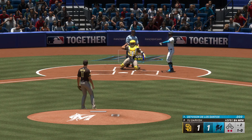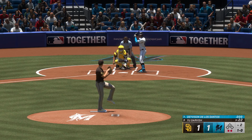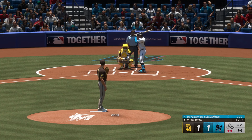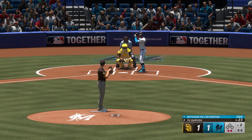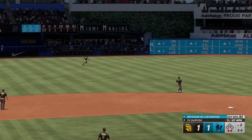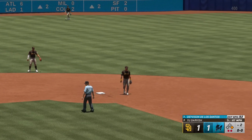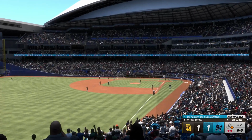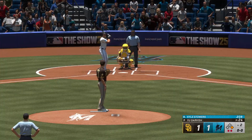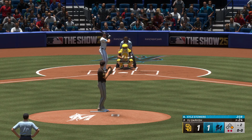First pitch doesn't find the zone. A swing and a miss, and that's strike 1. One ball, 1 strike. Ripped on a line. That's a hit, and that keeps the inning alive. Couldn't have timed it up any better than that. A lot of hitters tell themselves line drive over the infielder's head. That's what I'm trying to do. Just keep that approach simple. And right there, it was perfectly executed. On time with everything and pulled it into the gap nicely.